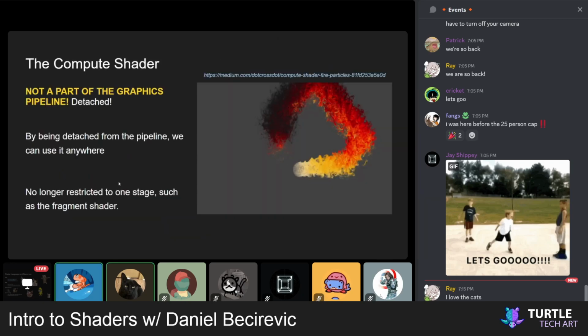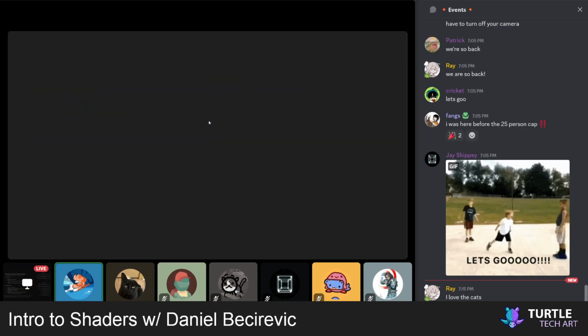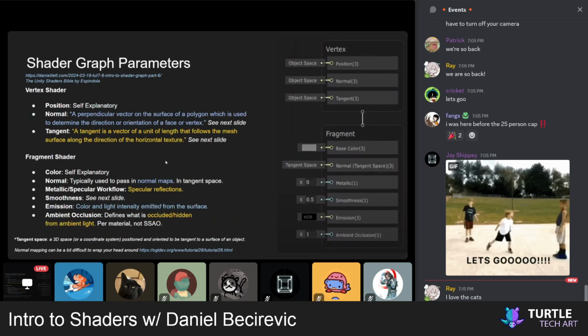And ambient occlusion, ambient. Let's go back. Ambient. Remember ambient? Okay, that's our friend. The minimum level of light that seeps through even in the darkest of times. Ambient occlusion defines what is occluded or hidden from ambient light. So remember when I brought up that analogy of a pitch black cave where there is truly no light? That's kind of the concept of ambient occlusion. It defines what part of our object is truly hidden away from that ambient light that exists.